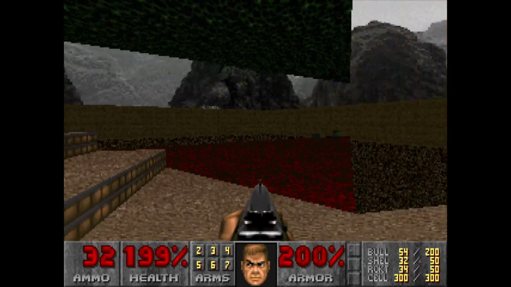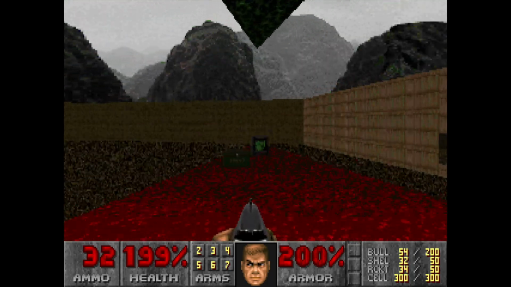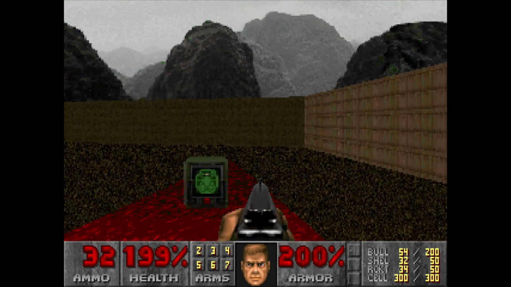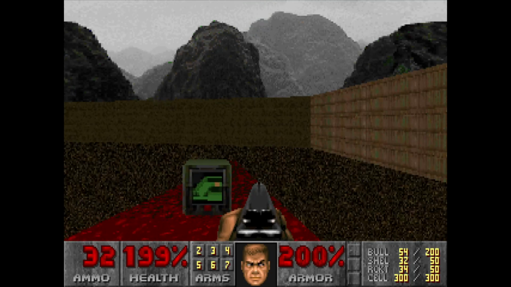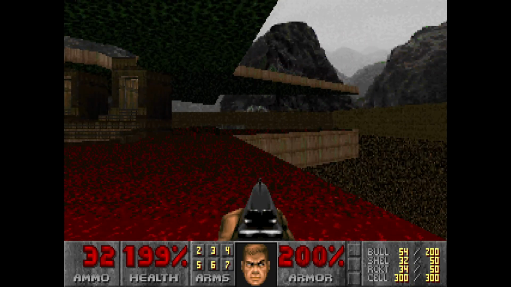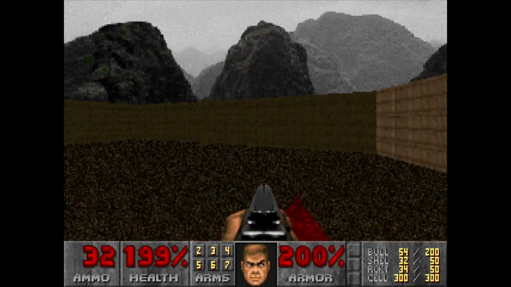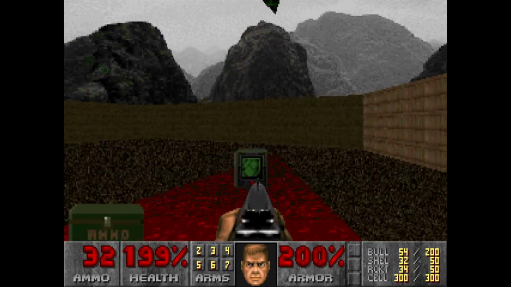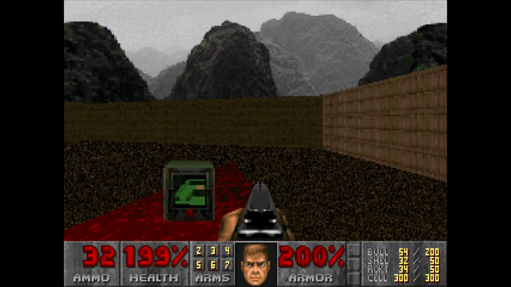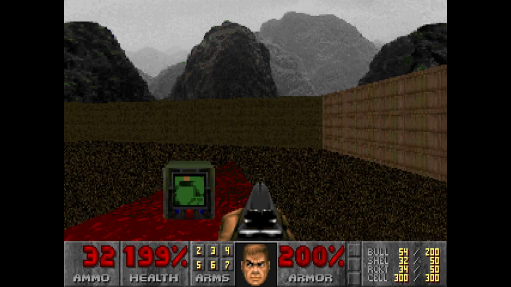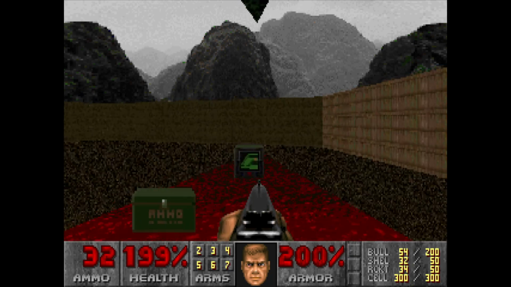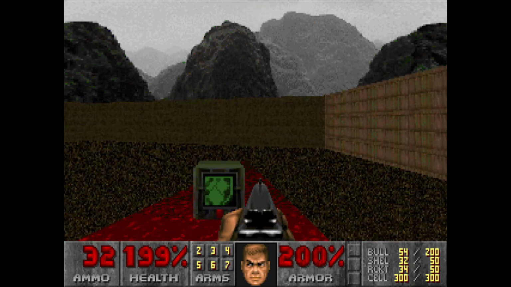Nice. Ooh, speaking of peculiarities, notice that we have a second computer map in here, which makes no sense at all, because firstly we're pretty much at the end of the level, and second, in vanilla Doom you cannot pick up a second computer map. See? It won't let me. And this actually becomes a problem in Doom 2 map 27 and in Plutonia map 28. Having two computer maps means you can get 100% items on those levels.